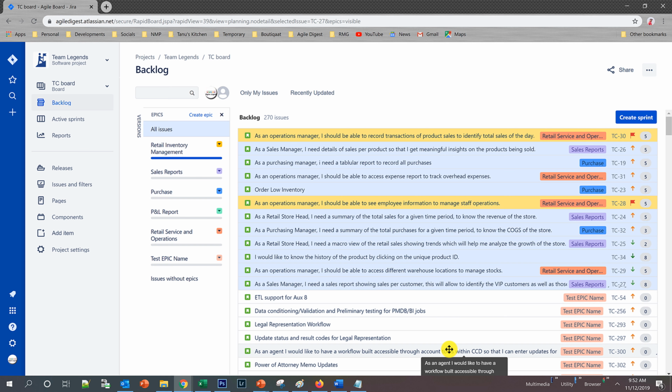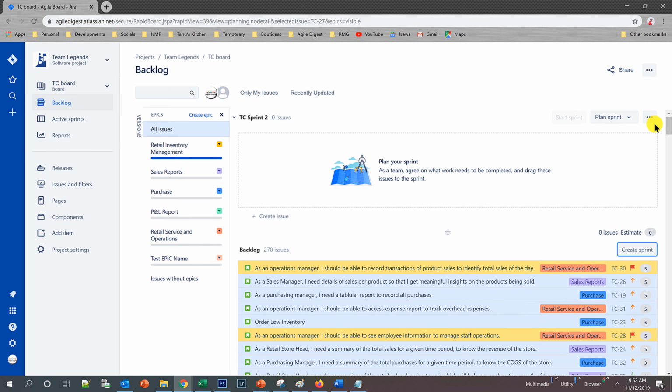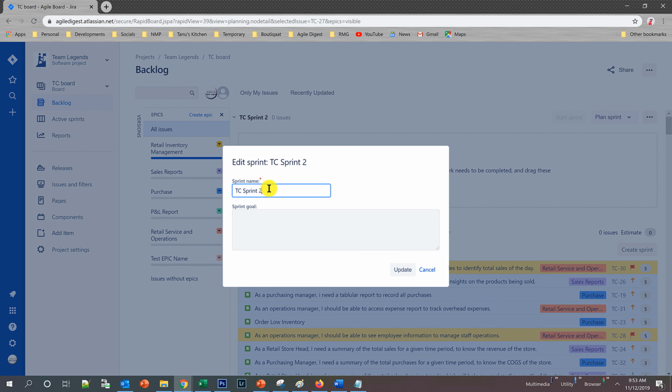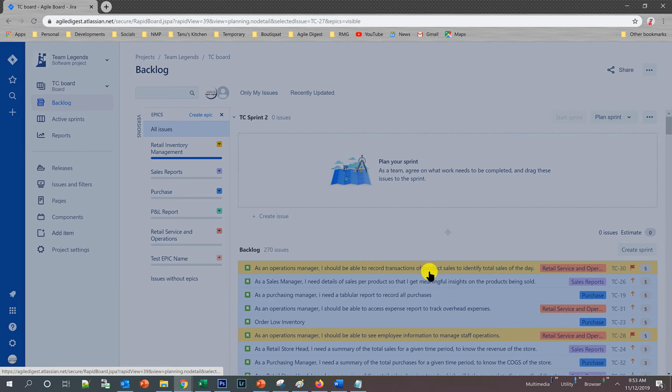As of now, I don't have any sprint. So once I have my sprint planning, or during my sprint planning, I'll create a sprint by clicking on this button, and the sprint is now created as TC sprint 2. Why is it TC? Because the project alias of all the user stories over here is TC, and based on that it's coming up here. But you can still change it by clicking on edit sprint and changing the sprint name as well. We will be talking about the sprint goal in a while.